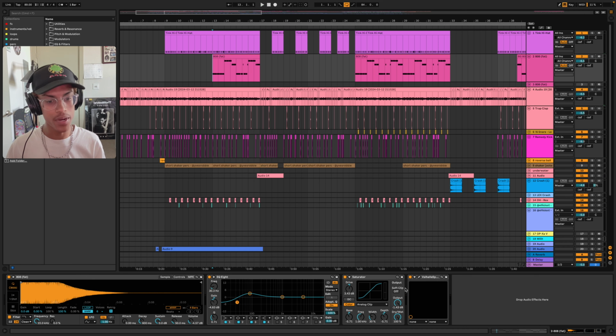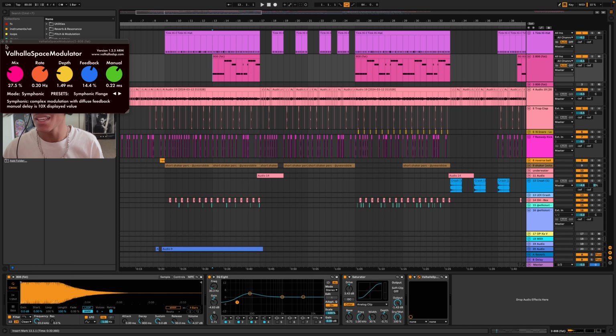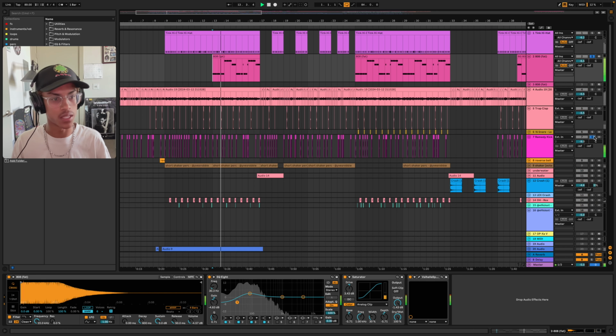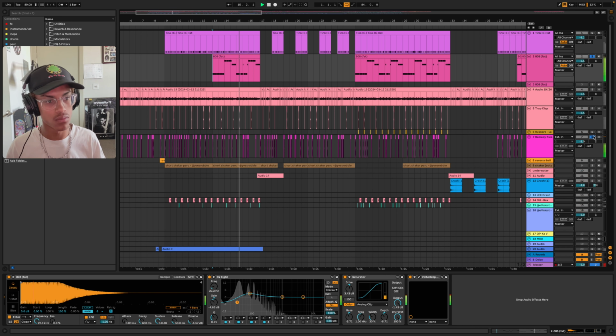What I be putting on my 808 is this flange again and saturator, of course. I try overdriving my bass, but once you put that flange, it kind of softens it and makes it rubbery, so it bounces a little bit, you know. So play that with the kicks, without the kick.